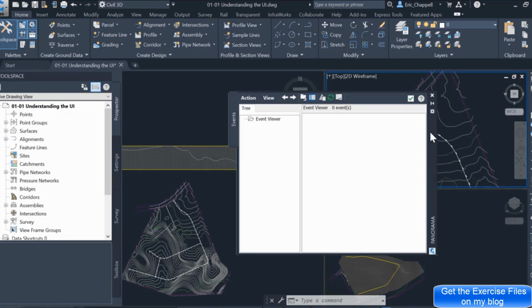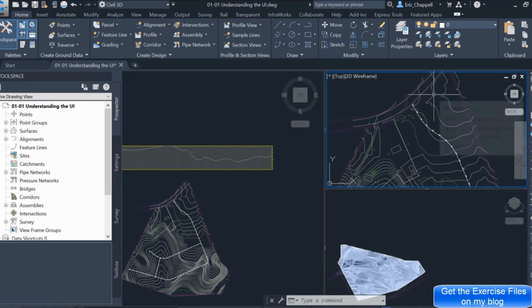And there's some unique behavior with the panorama window. For example, I can collapse and expand it. I can control things like transparency and whether it's auto-hidden. It's its own kind of palette, and it has some specific uses within Civil 3D. You'll learn more about it, just like some of the other things that I mentioned, in upcoming videos.